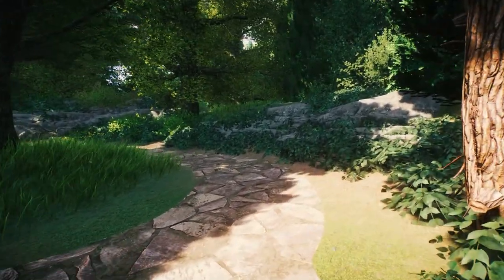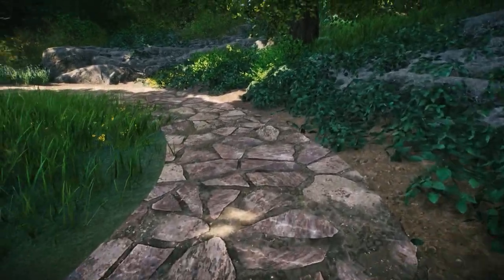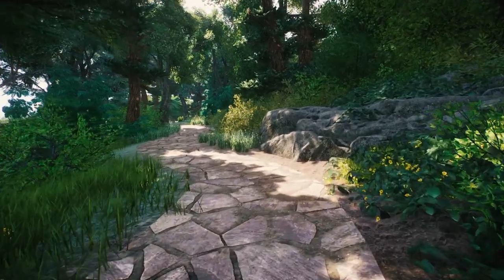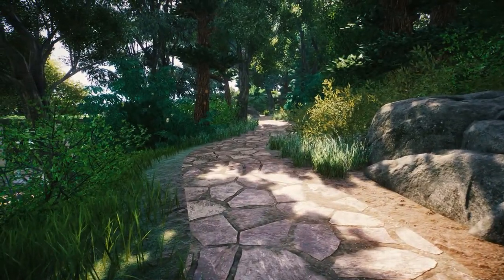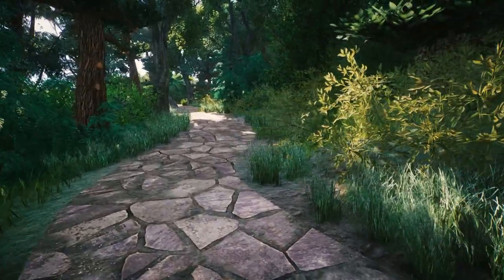So if you start to close in your foliage and make the path a little bit tighter, and the space that you're in just a little bit more cozy, when you get to the point where you want to create the impact, you strip all that away, and then you just see what you'll see at the top here.